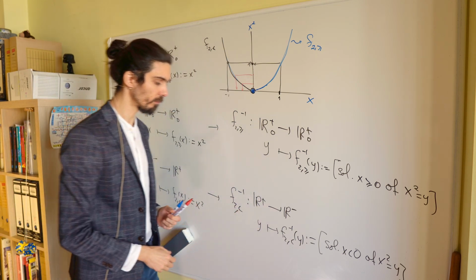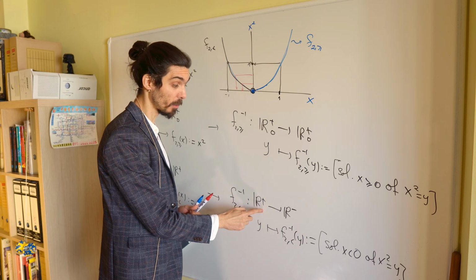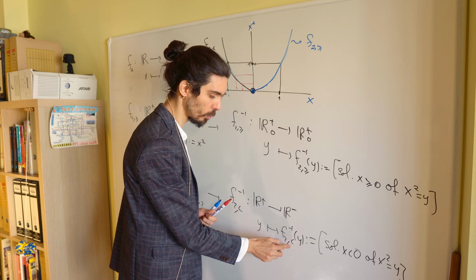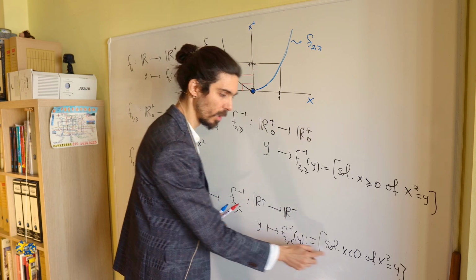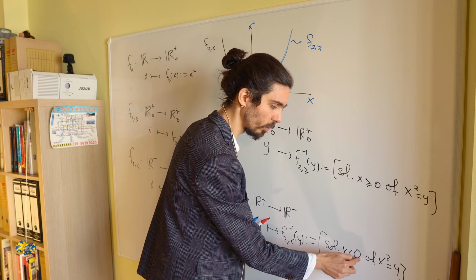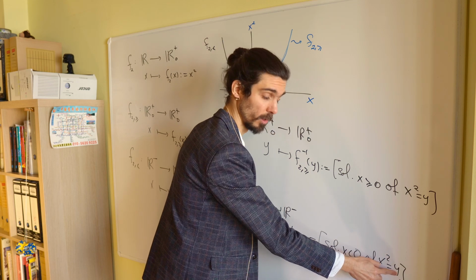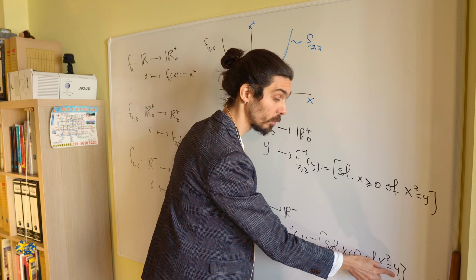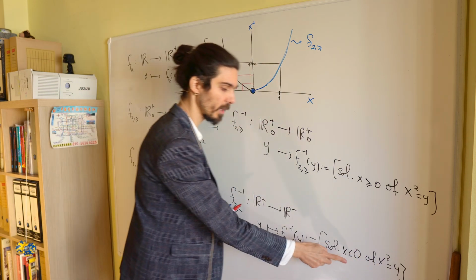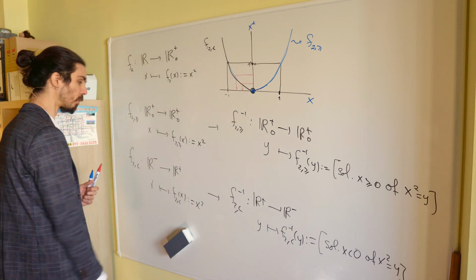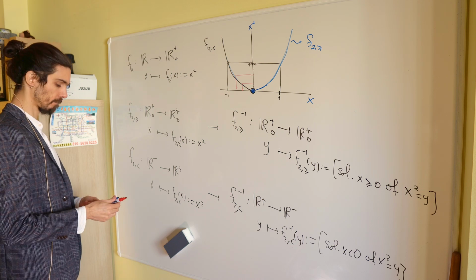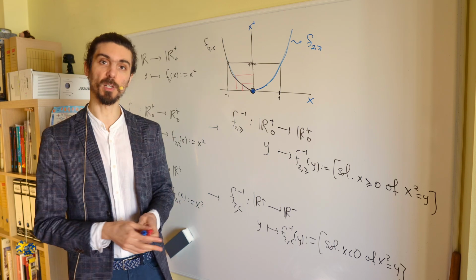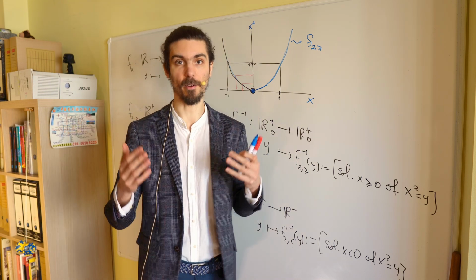Okay? You can actually see this in another way. If 0 is included here, well then f2 to the minus 1 of 0, we have to solve for x less than 0 the equation x squared is equal to 0. But the solution of that equation is x equal to 0, but x equal to 0 is incompatible with x less than 0. So you have to remove that. Can you see? Now, this is just one example of the inverses that we can construct for this squared function.